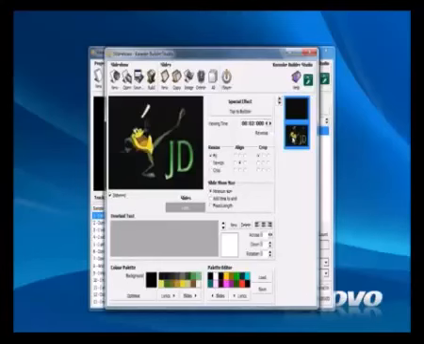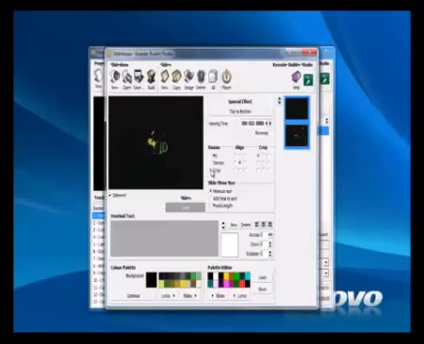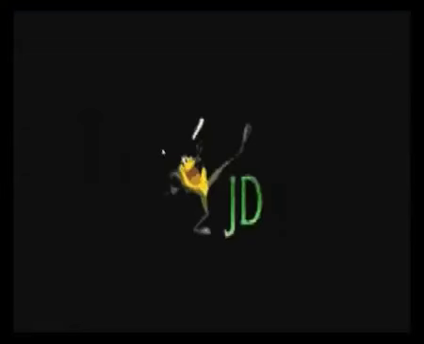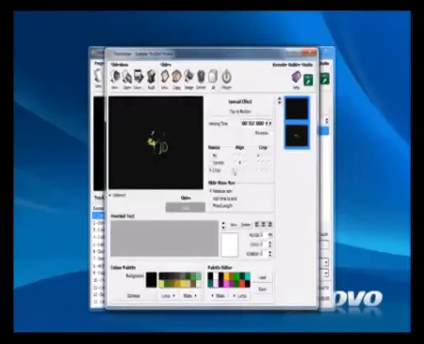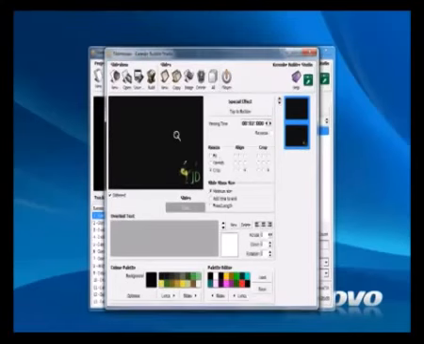Now the position of your graphics may be more than what you want. As you can see in this case, it has basically filled up the whole page. We are going to crop this so it immediately makes it smaller, but we don't want it dead center, at least not in this exercise. So I'm going to align it to the far right corner and crop it to the far right corner. Now, as you can see, it is now in an area which doesn't take up the whole card.